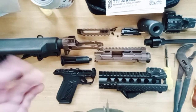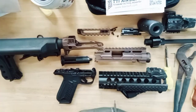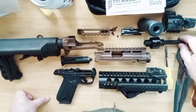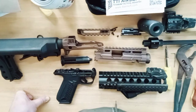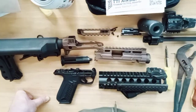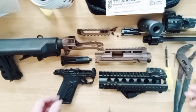Then I did say in my last video that I was going to use my Noveski parts for this, but I ain't gonna lie, they didn't fit. I've already tried to do a video, them parts wouldn't fit. The handguard, the inner delta barrel, and the nut wouldn't fit. It just was too small for these threads. Even my AGs, the Noveski, wouldn't fit on that one either. Something about the barrel nut and the threads and the barrel nut are smaller than normal standard. So there you go, I have to change the plan on that.